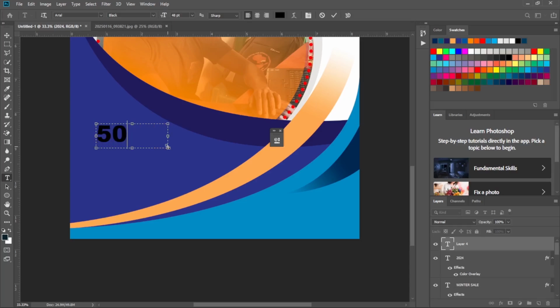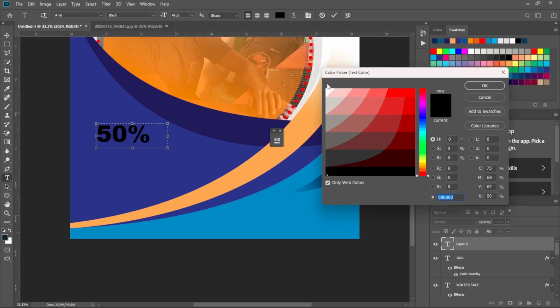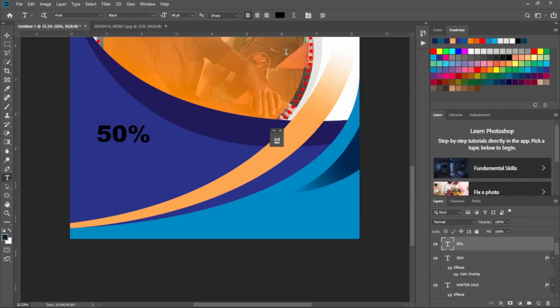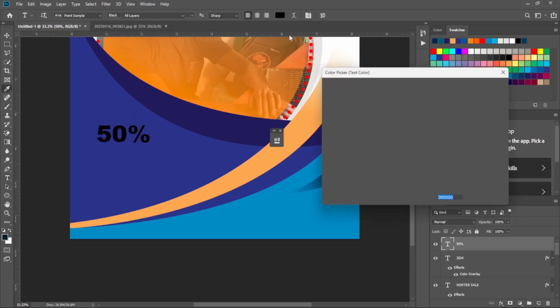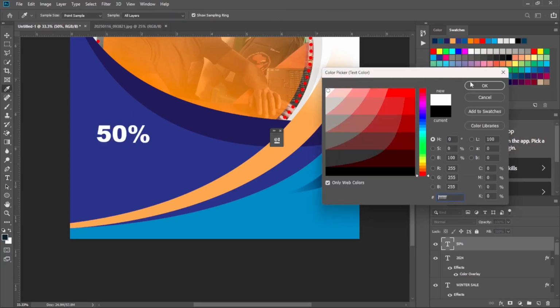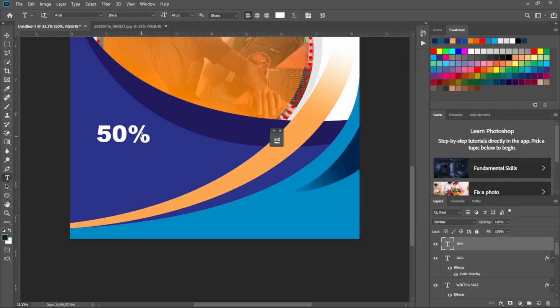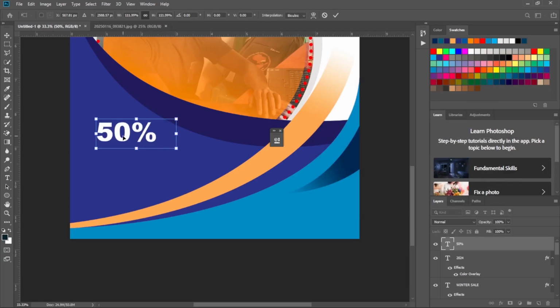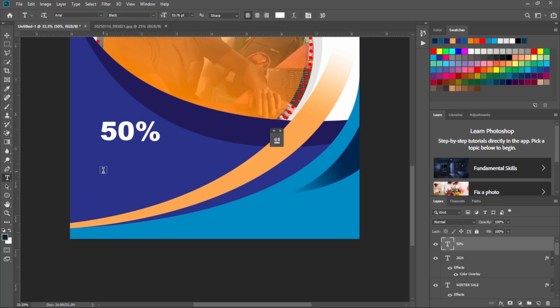After putting it there, then I change its color to white. Position it very well. Then I come and type in special discount.